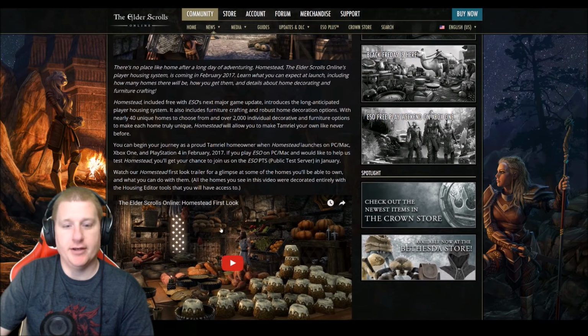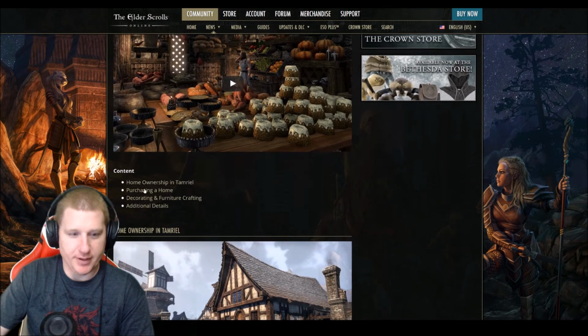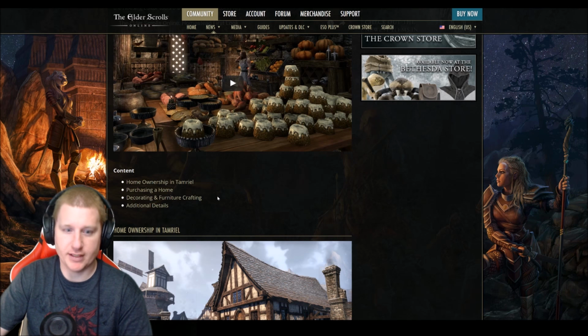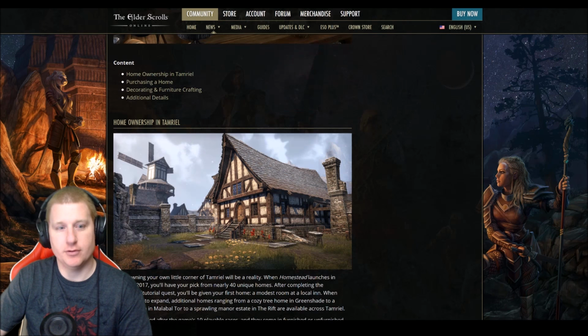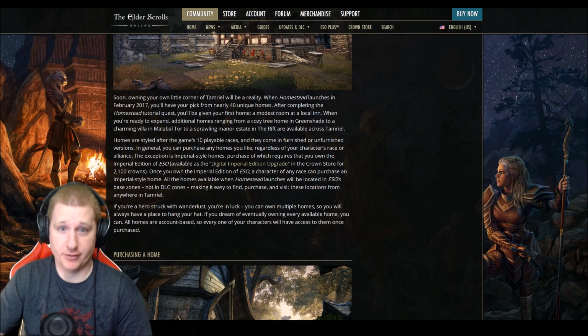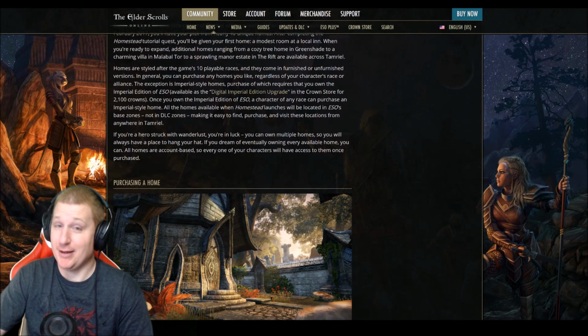So if we scroll down here, we have the trailer which we're watching a little bit, and then the content. The thing about this post is it's really detailed, actually, which usually some of them have been very vague. So I really give ZOS some credit on that. Goes through home ownership in Tamriel. Essentially, you can own more than one, which I do like. You can own all 40 if you wanted to, or nearly 40, but that'd be quite expensive.